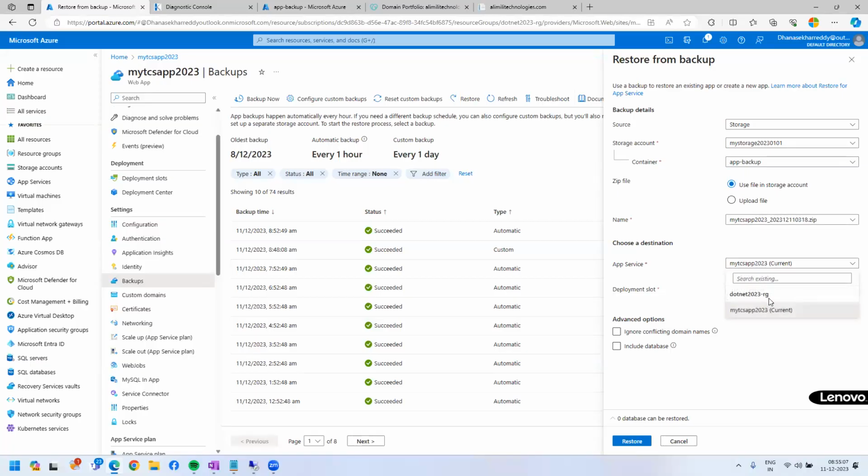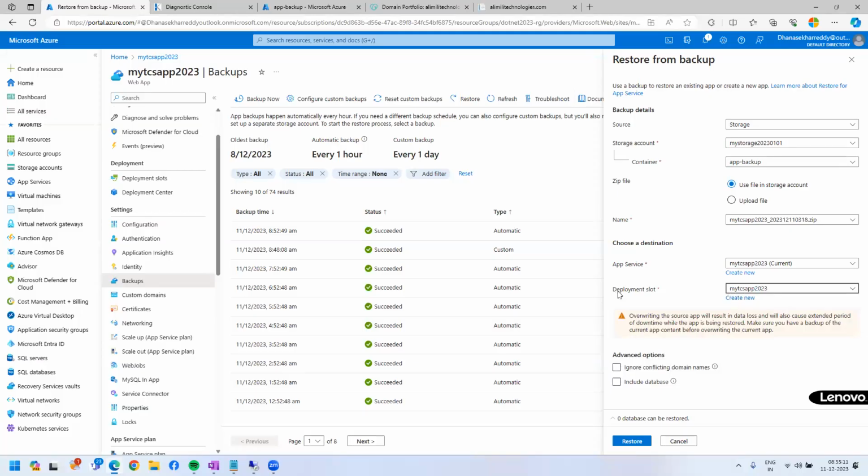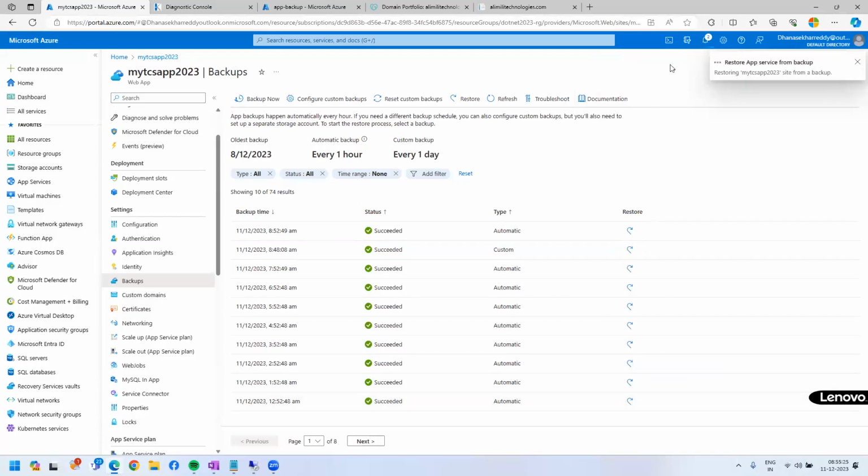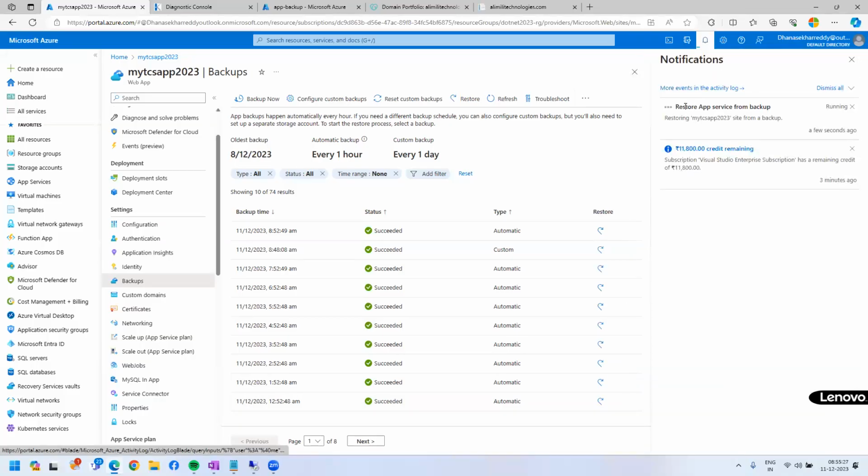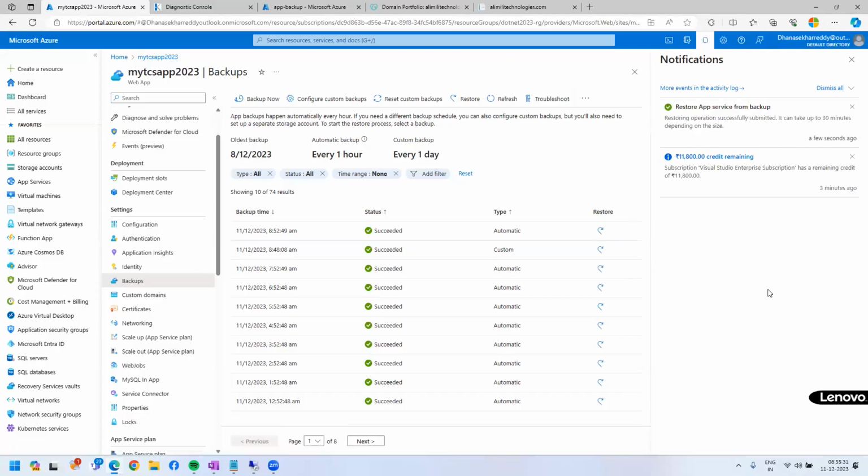Right now, this is my current application. If there are any domain advanced options, ignore them. Now click on restore. Restoration is in progress. It will take a couple of minutes.